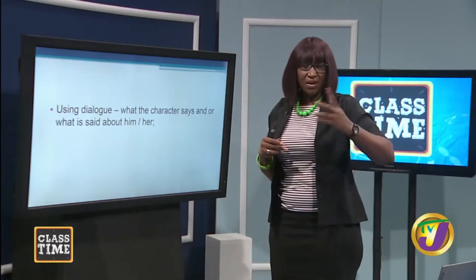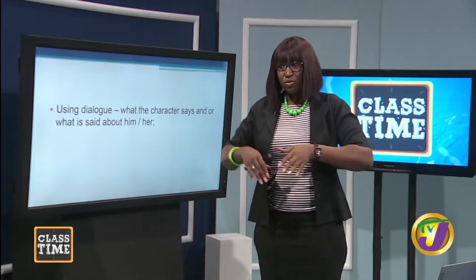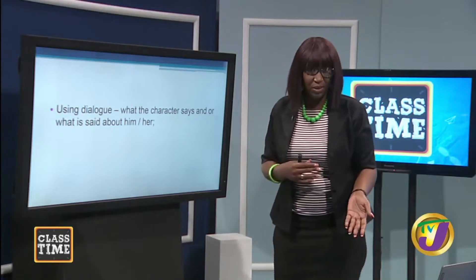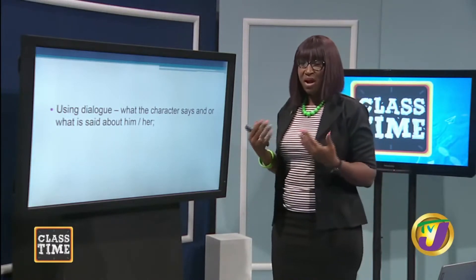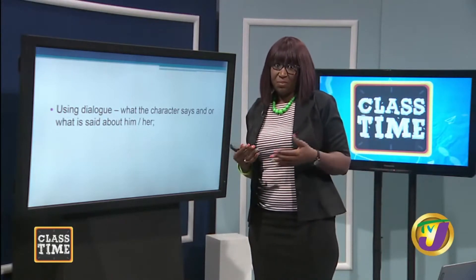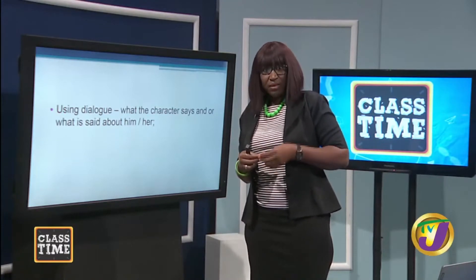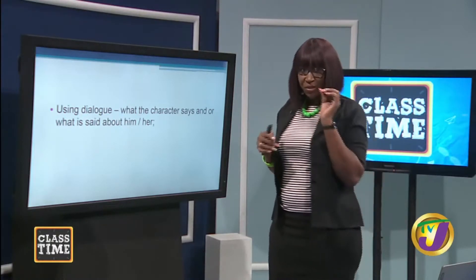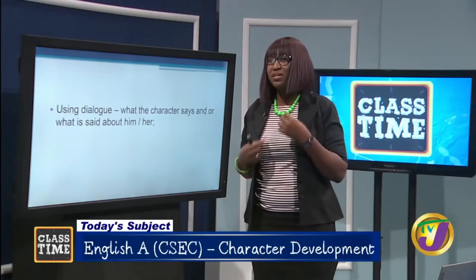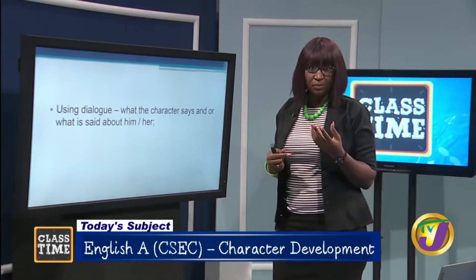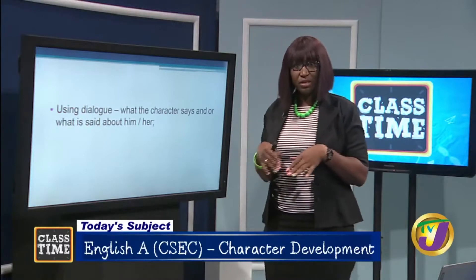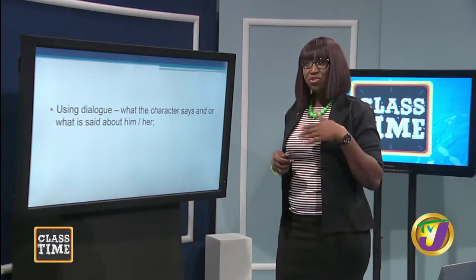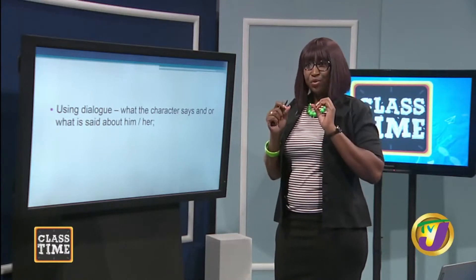You can also use the dialogue of other characters to reveal something about your main character. Two characters talking about John Brown can tell us as readers about John Brown. The way they talk to him can tell us about their relationship — if they seem very fearful in their speech, that tells us John Brown has a hold over them. In another sense, 'John Brown, come here' tells us John Brown is a subordinate to this person. The way you use dialogue can enrich the writing and enrich character development. Make sure whatever dialogue you use, you use it well.